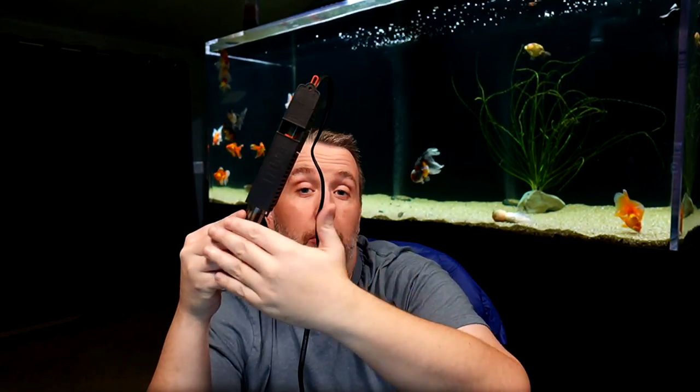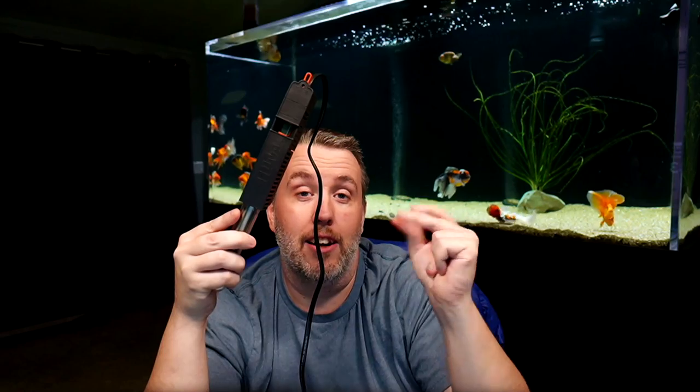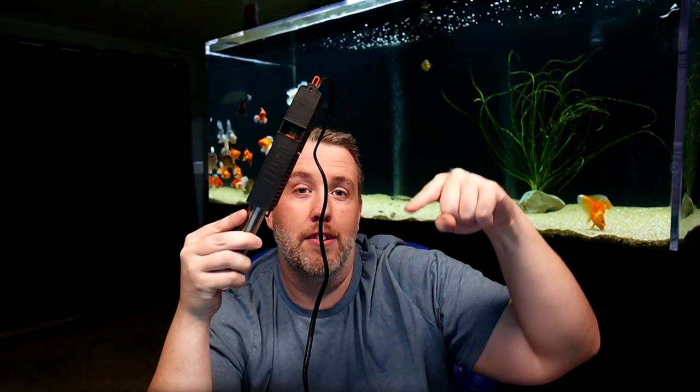So you can imagine a 100-watt heater tilted to the side with good flow, much less on and off cycle time. It's going to stay on. We're going to move that heat around for a lot longer versus a 300-watt right up and down with not a lot of flow. That thing's going to be kicking on and off all the time. Heat rises, kicks off, cools down a little bit, kicks on, kicks off, kicks on, kicks off. And eventually you're going to wear out the mechanics.